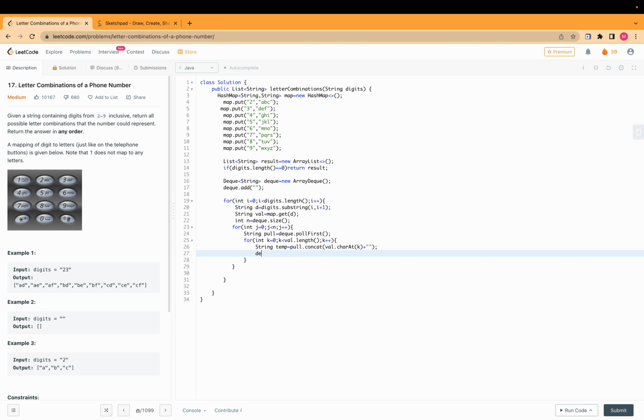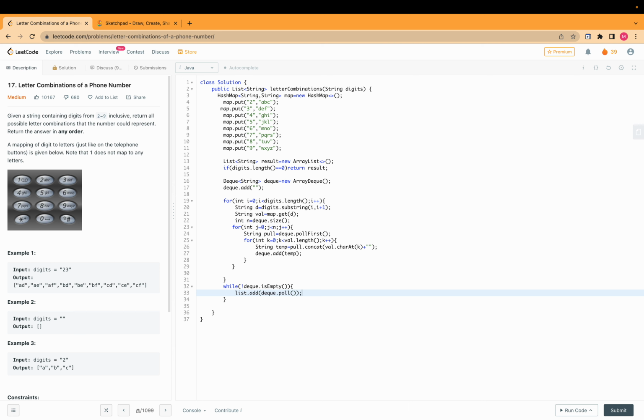And then we will simply add this in our deque, the final one, and to print it, what we will do, while our deque is not empty, we will just remove from the deque and add it in a list.